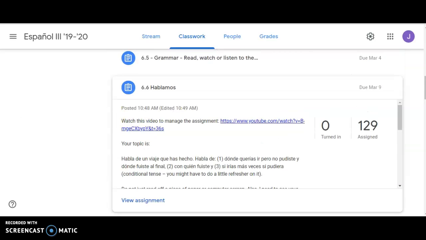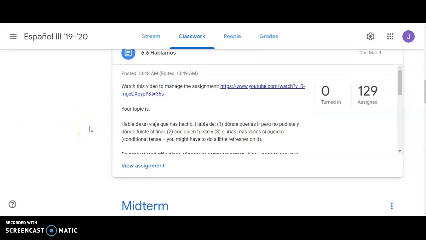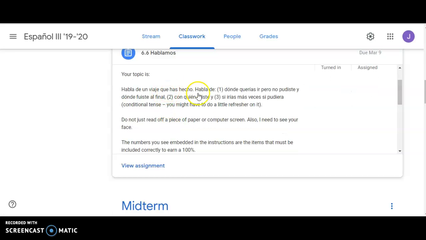Please read these instructions. I don't know why so many people have trouble with this one. I've put a video here how to manage it. I've put here instructions of what the topic is. If your video takes longer than 30 seconds, then you're talking too much. Hone it down, get it down to a little 30 seconds, because all I'm looking for is, can I understand you? Are you looking at the camera, not reading off a piece of paper beside the screen or off of your screen? And do you hit these 3 points? That's what I'm looking for.